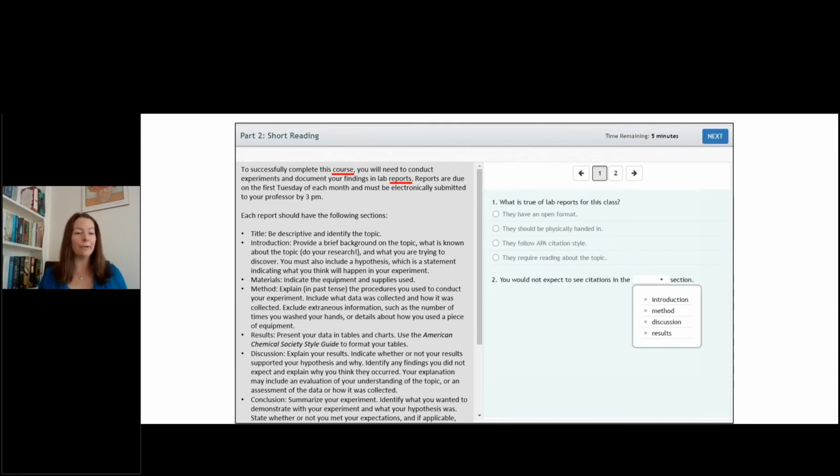My eyes also pick out the bulleted points that are listed down the page, and I notice that beside each of these bulleted points, there is a heading. So I'll just take a quick moment to skim read those headings. So again, I understand a little bit more about the content or the overall general meaning of this text before I look at some specific questions. So I see here that I've got title, introduction, materials, method, results, discussion, and conclusion. So this is probably some sort of a science class if I'm doing reports with a method and so on.